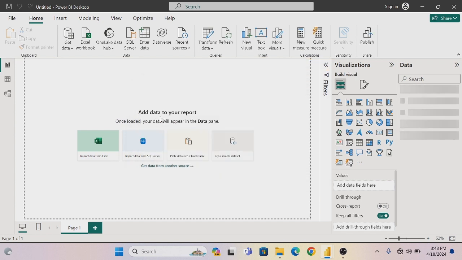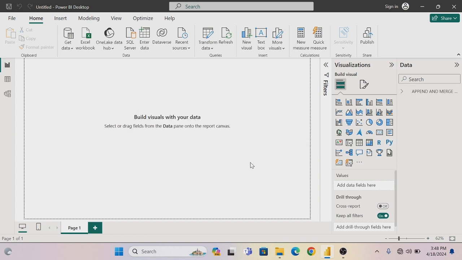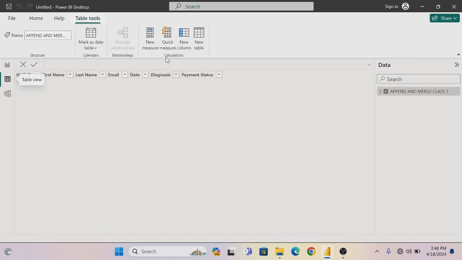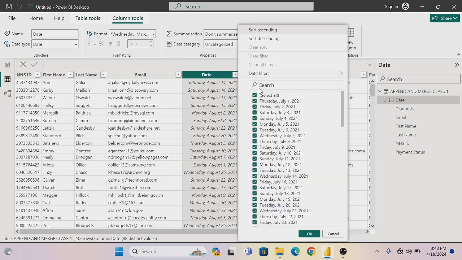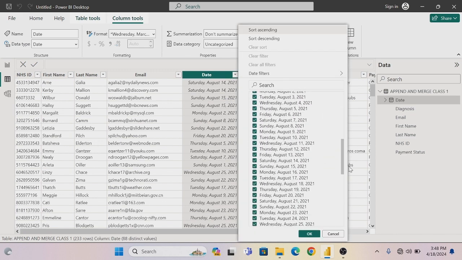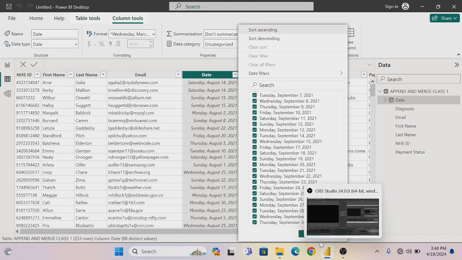So we see we have 233 rows over there. So let's go to our table view. Click on this. And let's confirm the dates we have. And we see we have July, we have August, and we have September.